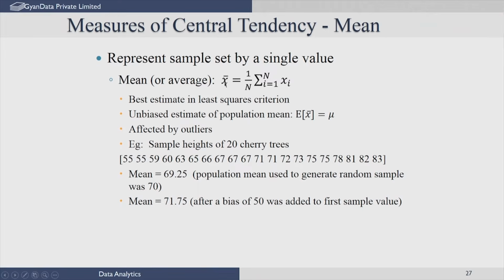That is also denoted by the symbol x bar, and it is also called the mean or the average of the sample. This can be viewed as a central point of the entire sample that you have got, and we can show that this estimate, the average, is the best estimate in some sense. Later on we will set up what is called the least squares method of estimating parameters, and if you set up this particular criterion for estimating parameters, you will find that x bar is the best estimate that you can get from the given sample of data.